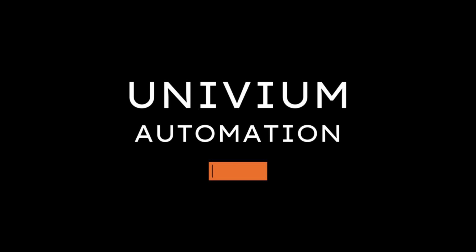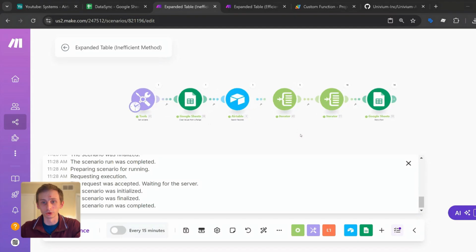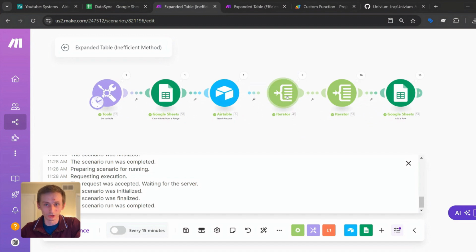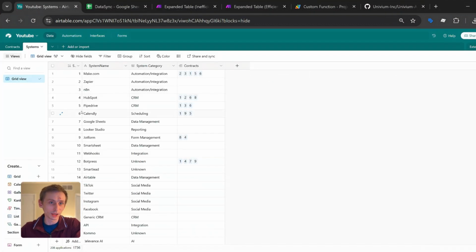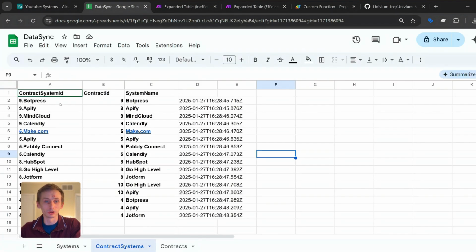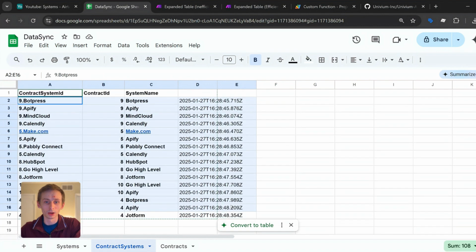As I'm sure many of you have experienced, I was recently working on an automation that absolutely required the use of the iterator tool, which is definitely necessary in a lot of instances, but in this one instance, it just wasn't maintainable, wasn't doable. I had an Airtable setup with two tables, linked with a many-to-many relationship. And I was trying to pull that data into Google Sheets in a sort of expanded junction table so I could see all those individual relationships and build a Looker Studio report off of it.